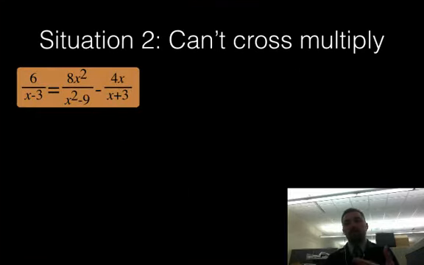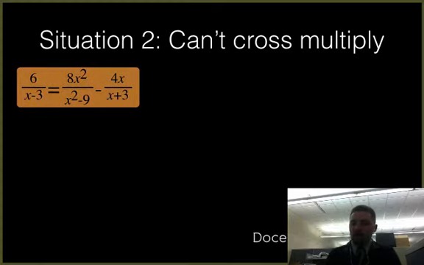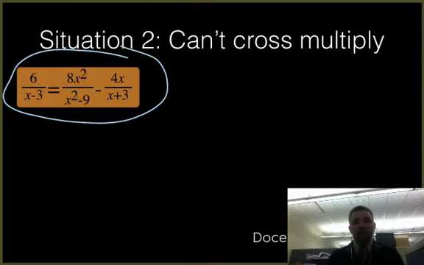Suppose that we had a situation in which we couldn't cross-multiply. So this is the second situation where this is a very complex expression that I cannot just cross-multiply to solve. Well, our technique is going to go back to that first slide where we're going to set this equal to 0 and then look for the solutions.